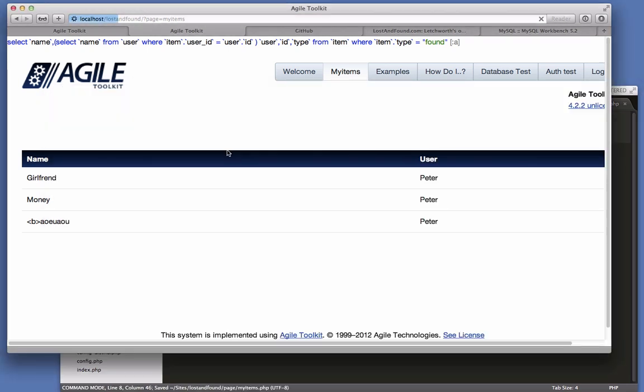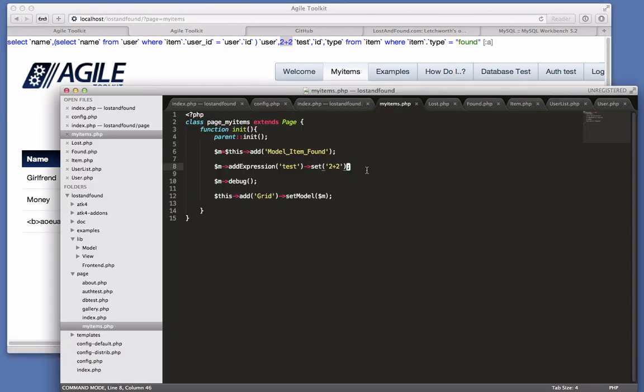Let's see if this works. Okay, so we have a new field now. It's recognized by CRUD. It's being displayed properly, but the way how it's being selected is like this. So it actually has this expression in there. And we can put any SQL expression here, such as concat name and email. Let's see if this will work.